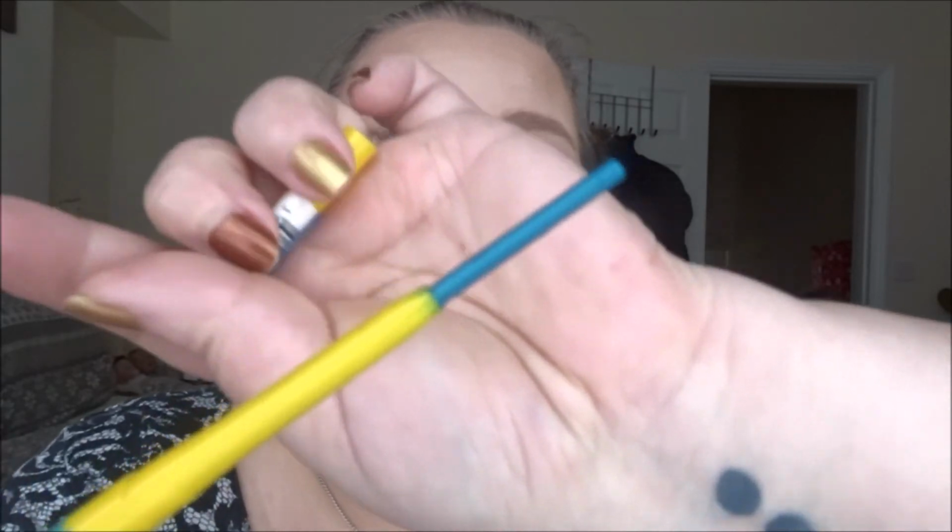The next item is an eyeliner, and I really need to work on my eyeliners this year because I have far too many. So this one is the Maybelline Colossal Kajal in turquoise. It is a gorgeous colour. And I have that much of it, and I'm just hoping that this is going to give a beautiful pop of turquoise blue on my eye looks that I really love to have. So I would like to use all of this up if I possibly can, but knowing the way that I go through eyeliners, it'll probably still be here in 2022, hence why I have all of these products in now.